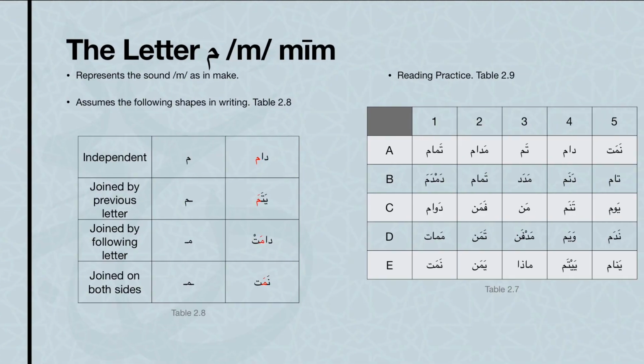Okay, the letter meme. Now, the letter meme is also a letter found in English. It's the m sound in make. Again, do the experiment with every new letter: try to check if it's voiceless or voiced. So put your finger on your voice box and say hmm. Is there anything vibrating? If not, it's voiceless. If it vibrates, then it's voiced.